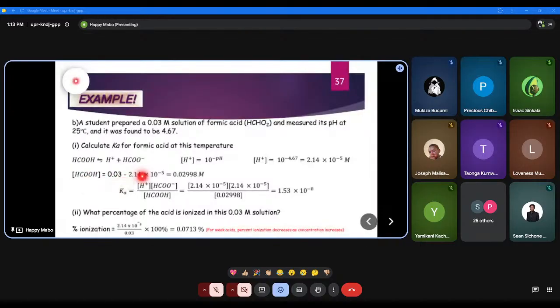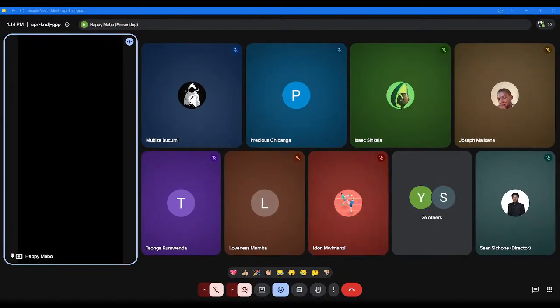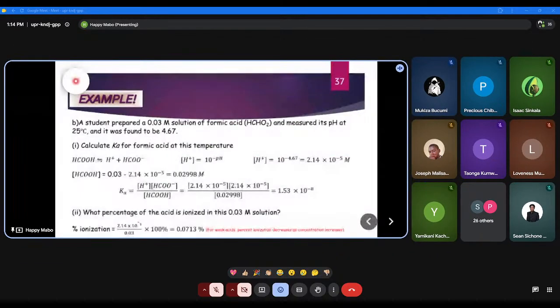So we want to establish what the concentration is going to be at equilibrium, because the question is asking us to find the Ka value. The Ka value is supposed to be computed from the law of mass action, which would come from the dissociation equation for this particular acid, which is supposed to be in this form. But we have to know what the concentration was for formic acid at equilibrium, and that is why we are substituting here. This is the change here. The change is minus in relation to what the concentration of formic acid is supposed to be.